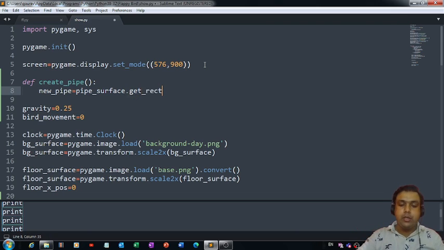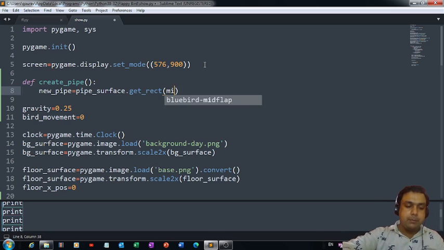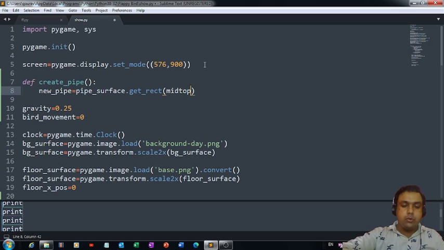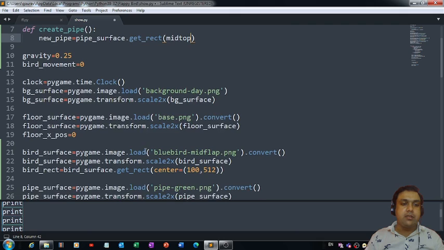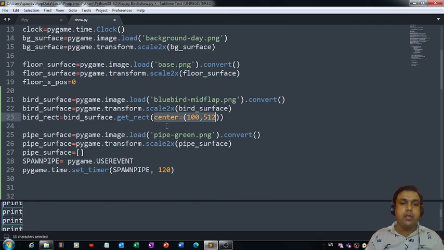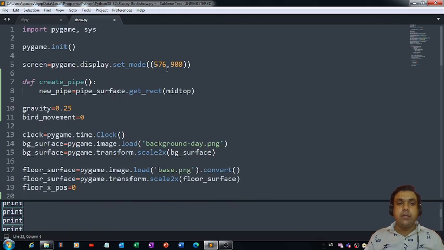So what I am doing here is I'm defining a rectangle for my pipes. Okay, and wherever I want to see the pipe initially getting reflected, I can simply pass the value of that point over here like this as a parameter to this function. The way I pass this value over here of the point where I want to see the bird getting reflected, in the same way I'm passing this mid top value.